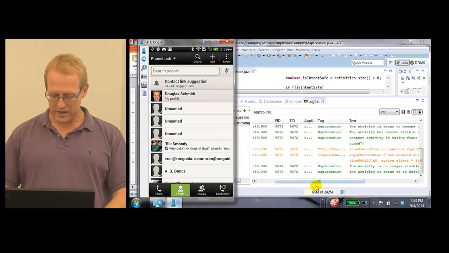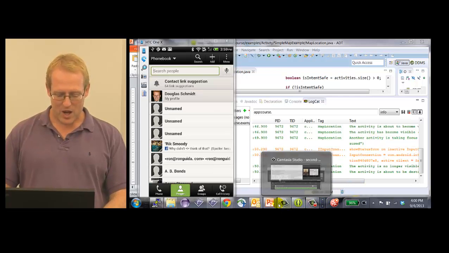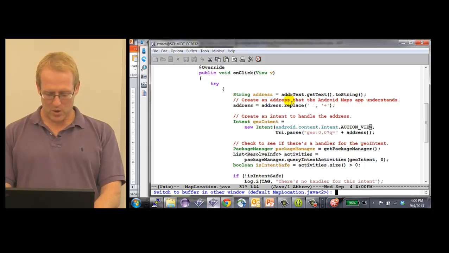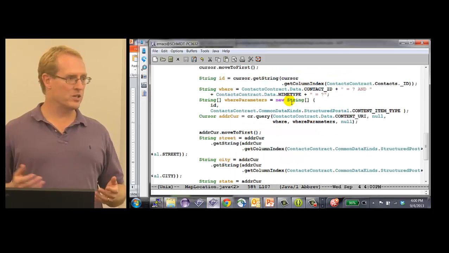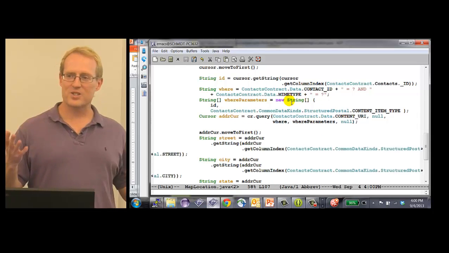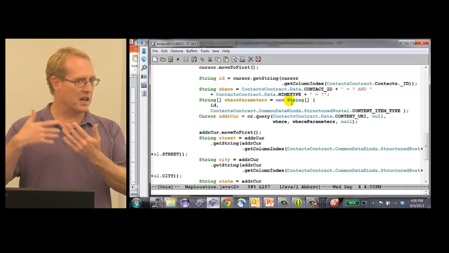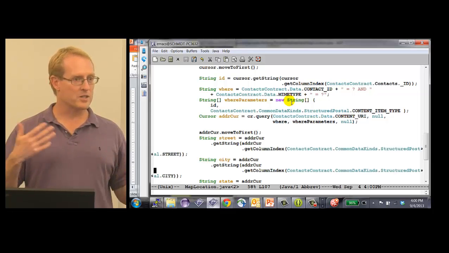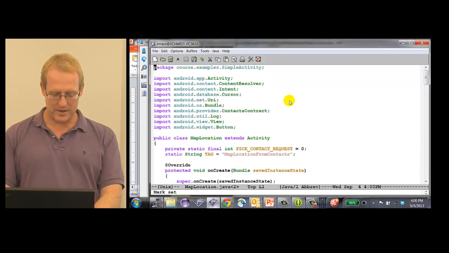So how does that all work? Number one, notice how we were able to reuse large chunks of code without having to do anything, right? We just used existing software to do this cool behavior of getting our people finder, our direct address book, to be able to locate stuff. So here's what this looks like.